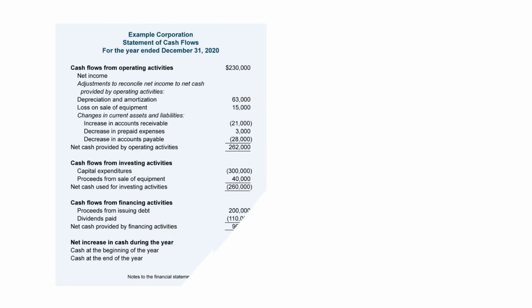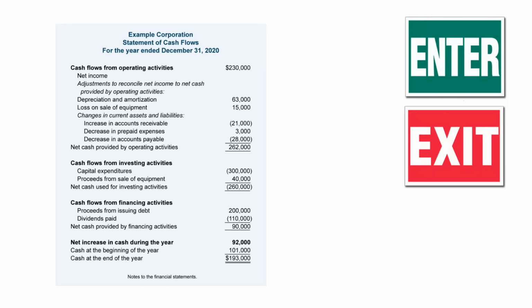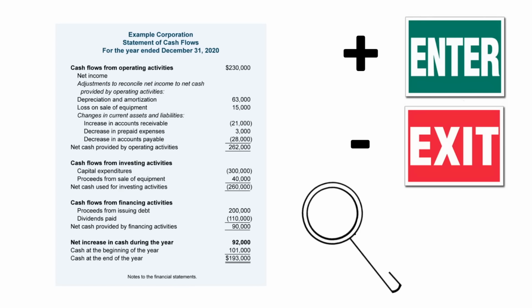A cash flow statement, also called the statement of cash flows, is a financial statement that summarizes the amount of cash that enters and exits a company. Think of the cash flow statement as showing all of the cash that comes into the business and all of the cash that goes out of the business. A positive number represents cash coming into the business, while a negative number represents cash going out of the business. A cash flow statement allows you as an investor to understand how a company's operations are running, where its money is coming from, and how its money is being spent.